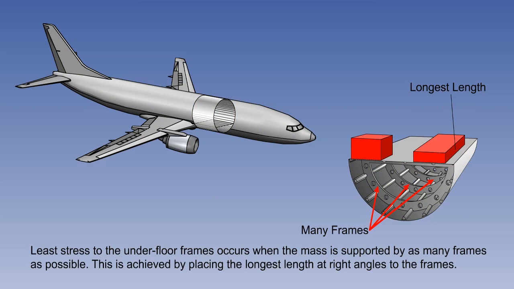We can conclude now that it is not just a matter of placing a load in any position on the cargo hold floor without first considering the effect on the underfloor frame structure, and in this case, linear limitations. As far as running or linear loads are concerned, it is always best to place the longest length in a fore or aft direction so that the load can be supported by as many frames as possible.